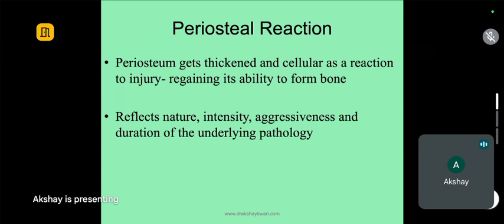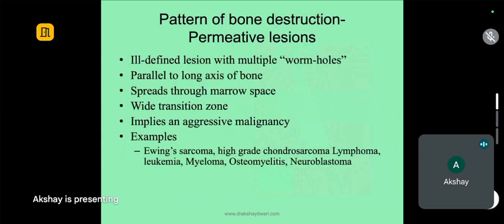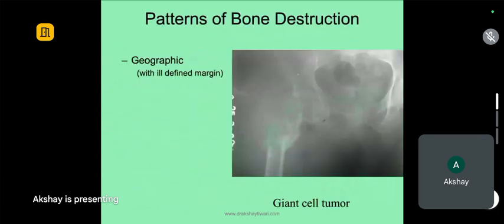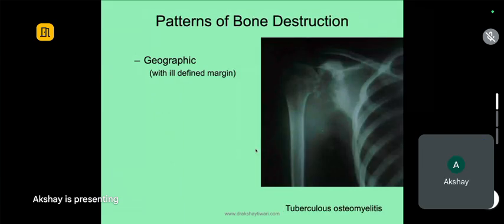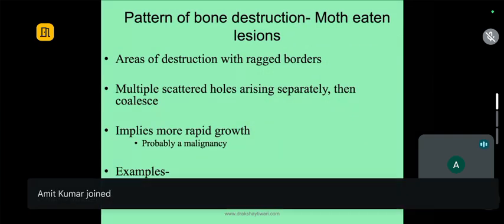Okay. So the next thing you look at is periosteal reaction, and before that, cortical destruction. So you first looked at the pattern of bone destruction, then you look at the cortex. Is there any destruction in the cortex here? Cortex is well preserved, intact, which means it's a very benign kind of lesion. Here there is destruction in the cortex; there is no differentiation of cortex here. So the cortex is destroyed, so it is more aggressive, right? So similarly, after the pattern of bone destruction you have to look at the cortex.